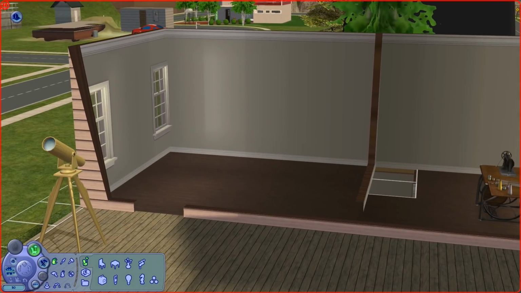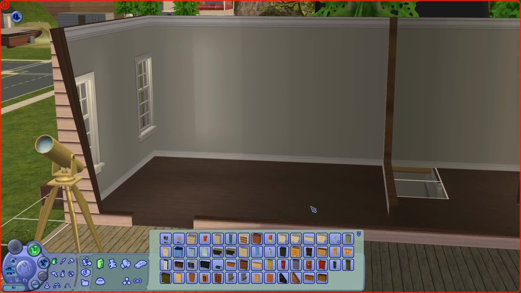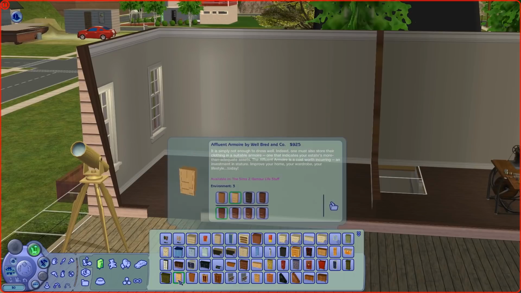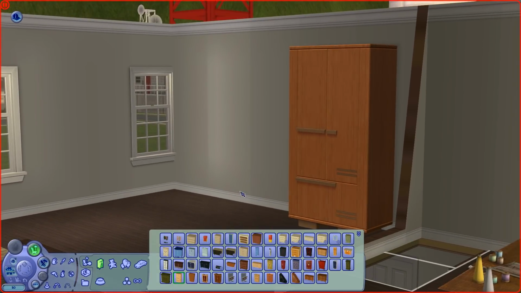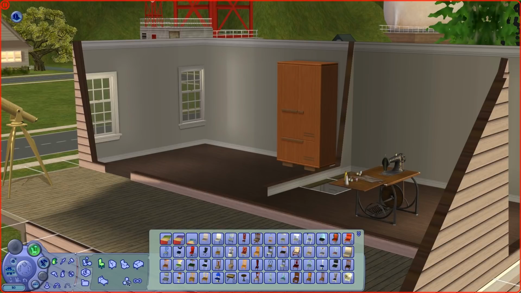We want kind of a big chunky dresser and then something to match it. So let's see what we have here. Oh, what about this Glamour Life set? I like this, it's nice enough, and it has a matching bed. Let's go with that. Let's get the matching bed, and that should be easy enough.